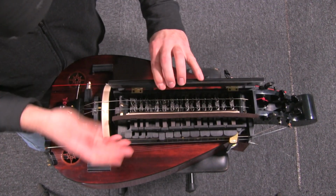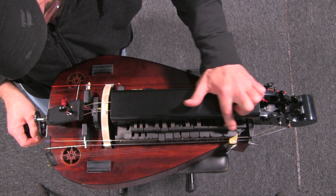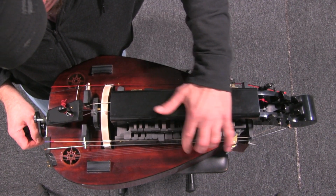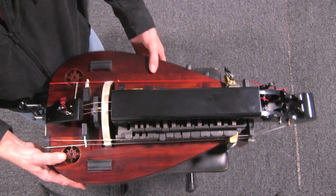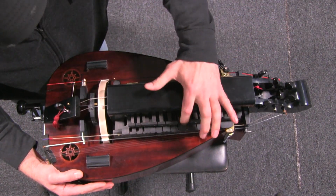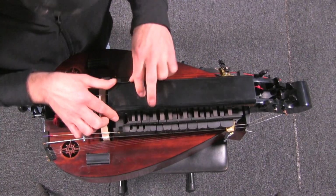So, and then let me show you how all this works. So these buttons, so you play this like this, and all your sharps and flats are on the top row of keys. So these would be like the black keys on a piano, and then these would be like your white keys on a piano. It actually uses gravity because these are all pushed up. Now they all fell down.